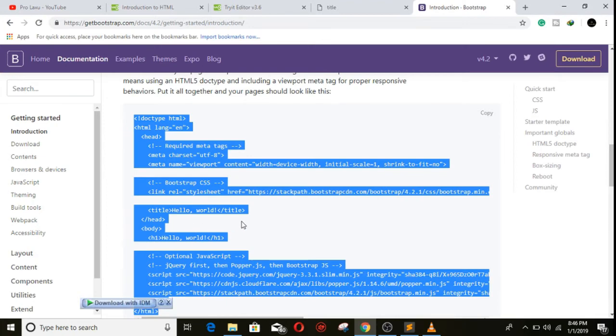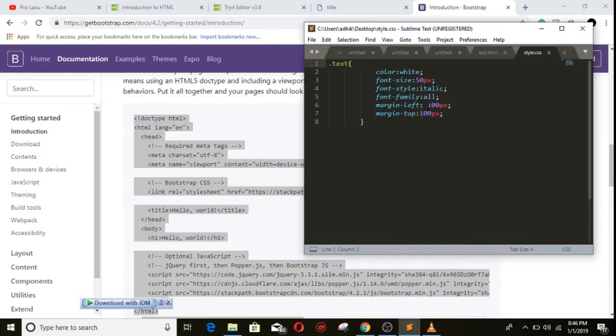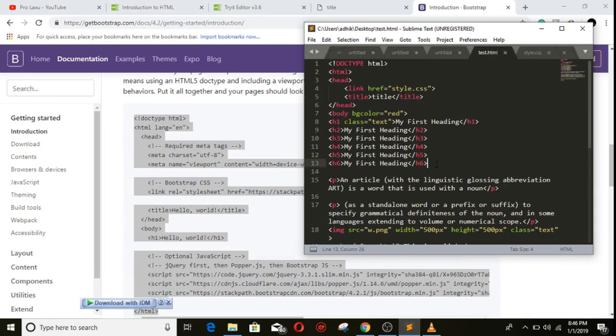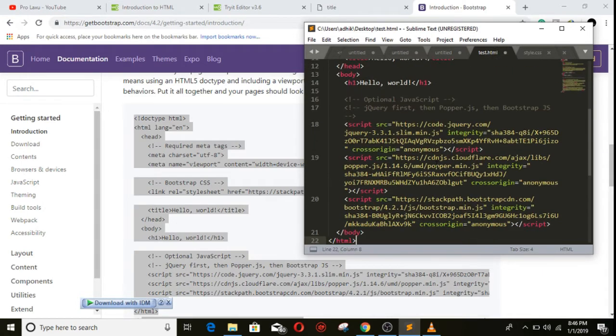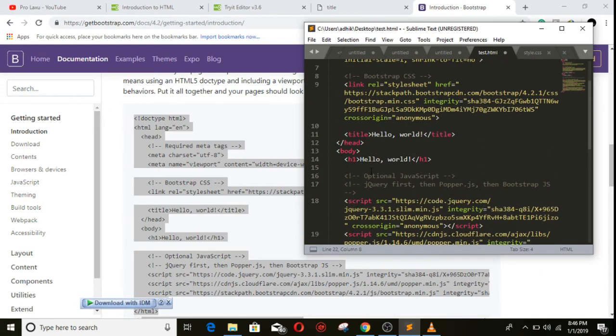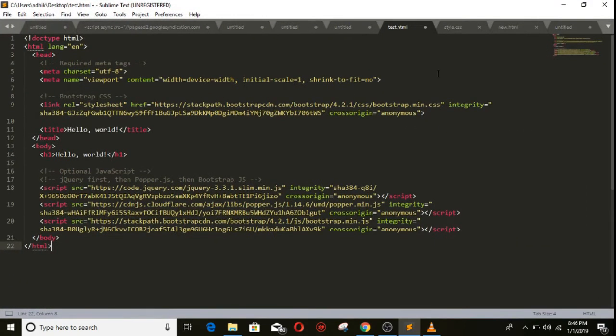Copy it and paste it in, let's remove all of these things. So let me explain these things. Okay, these are the code which will link the CSS style and JavaScript scripts, which will be very helpful to make your web page responsive and mobile friendly.